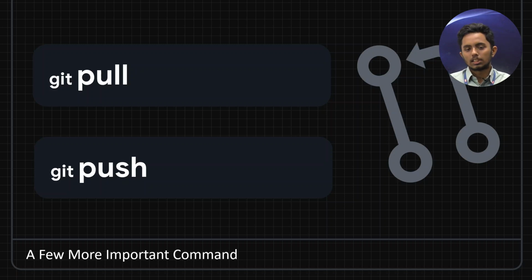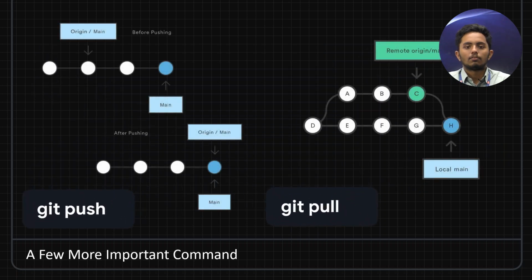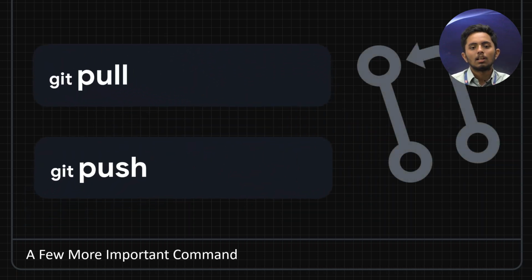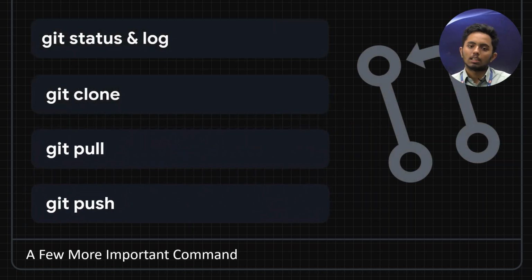So again, this is pretty self-explanatory, wherein git pull pulls the latest changes from the remote repository onto your computer, and git push, vice versa, does the same thing. It pushes the latest changes that you made on your local repository onto the remote repository. So this is a simple infographic that shows you how git pull and push work. The remote repository, we usually call it origin, and the origin repository can be used to push changes into and pull changes from. So that's a very simple explanation of git push and pull. And with that, we are done with the 8 basic commands in Git.